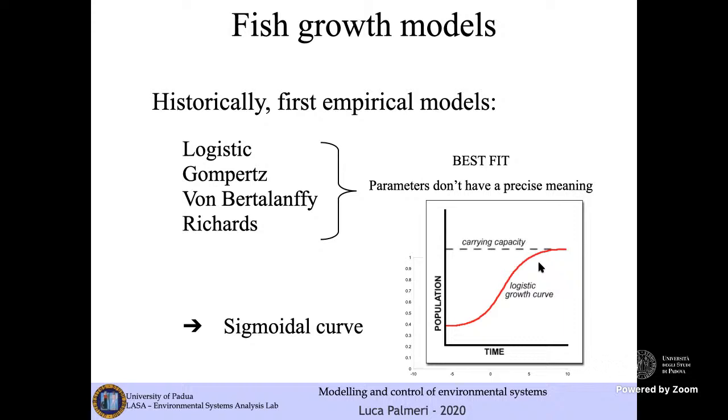So we look for a calibration of this model by changing the parameters, which in principle do not have precise biological meaning, with the scope of finding a best fit between the results produced by the mathematical model and the results that come from observation of a real system. It is a matter of calibration.